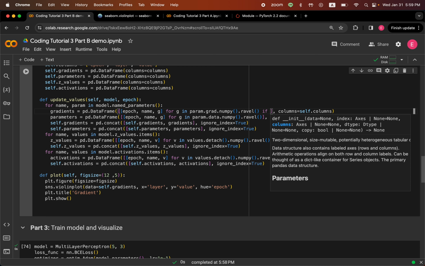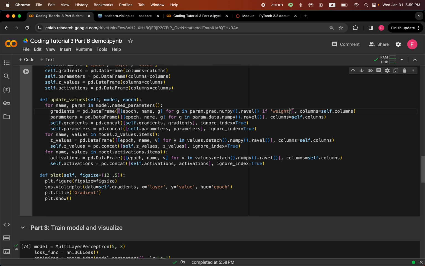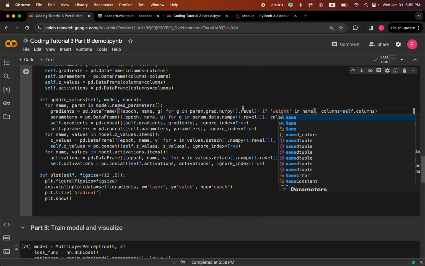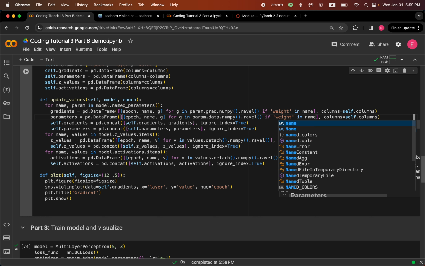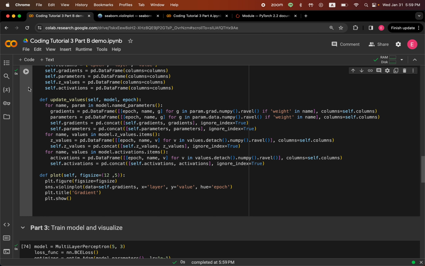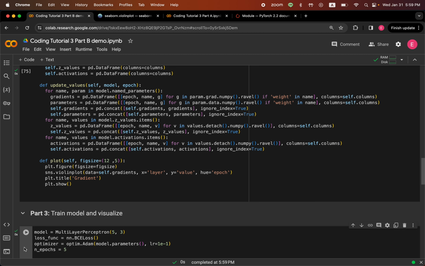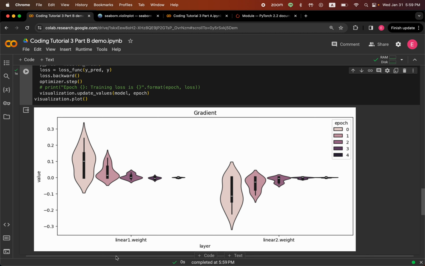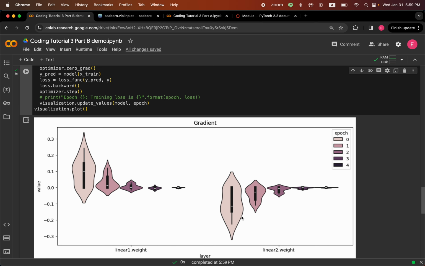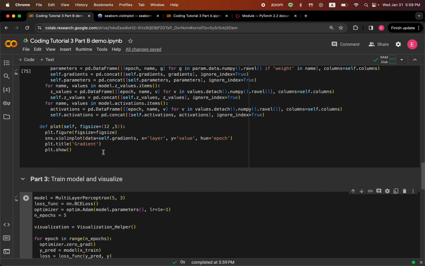All right, run this again, then run this. Okay, so now we only have the linear 1 weight and linear 2 weight. So this is the plot we want.